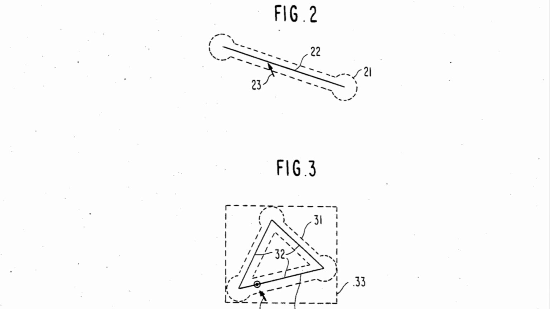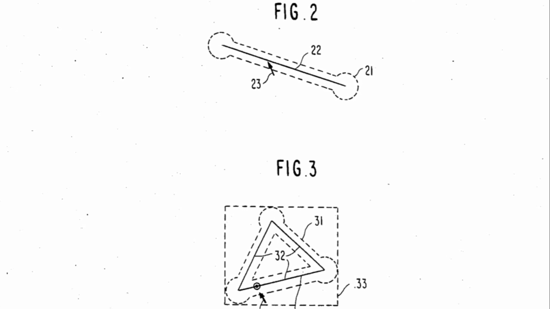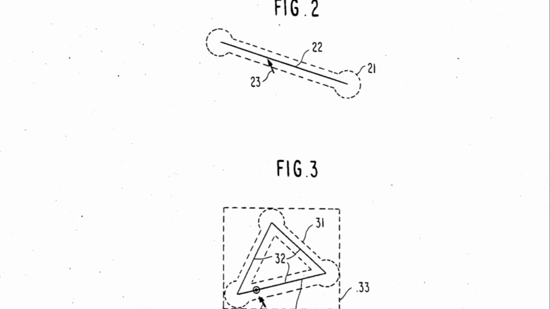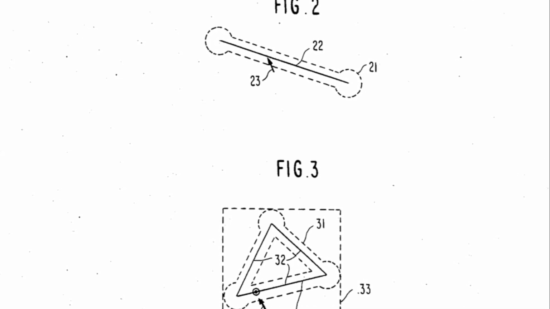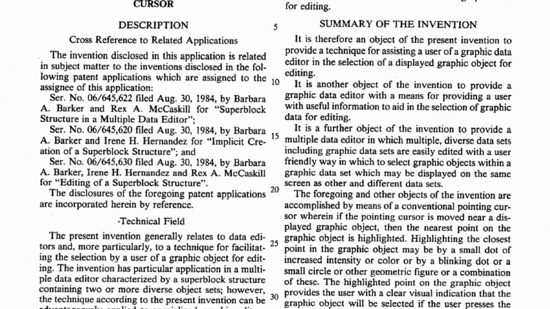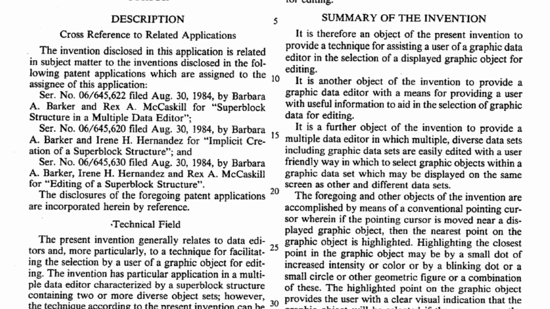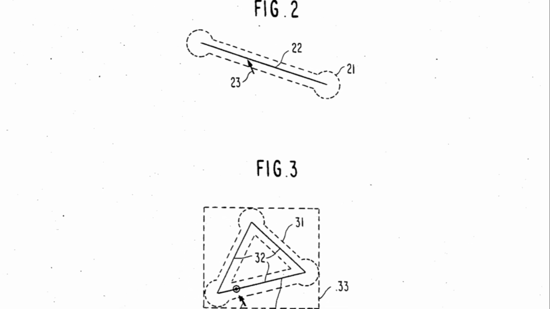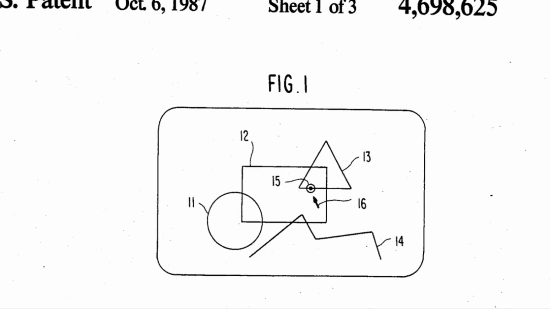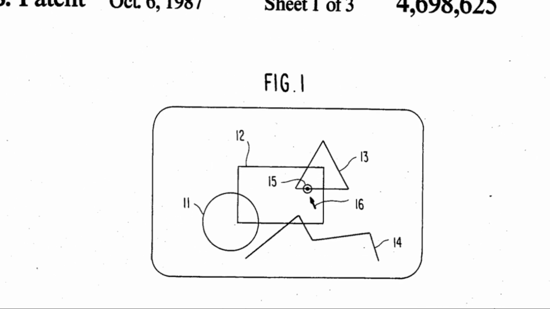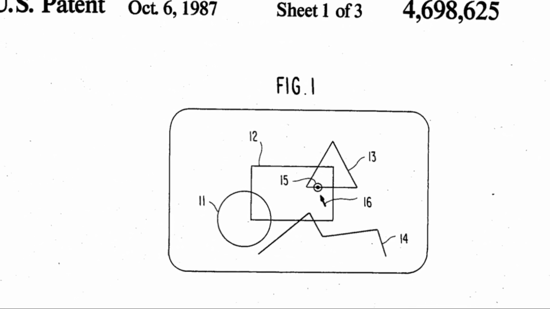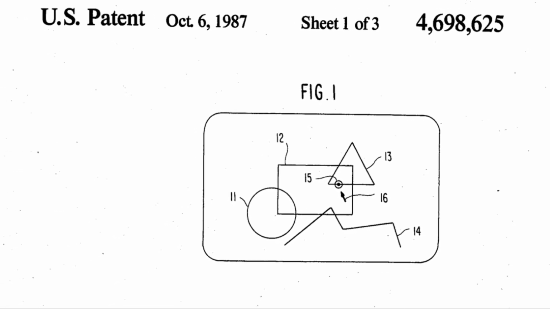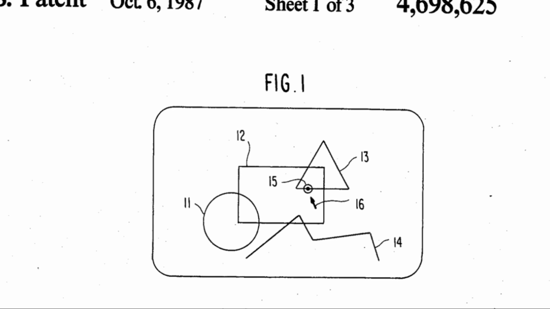Pointing cursors are used not only to select a graphic object for editing, as in the subject invention, but also to select an icon representing a command in the application program. In the subject invention, as the user moves the displayed pointing cursor around a graphics area on a display screen, a small portion of a graphic object, which is within a predetermined distance of the pointing cursor, is highlighted to indicate to the user which graphic object will be selected if he presses the select button.